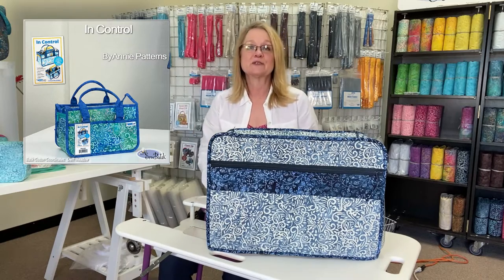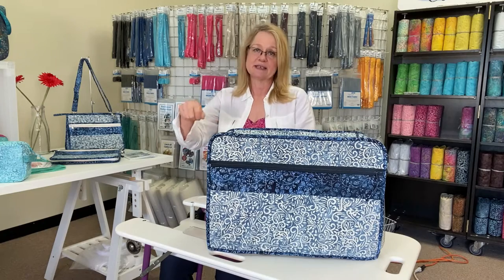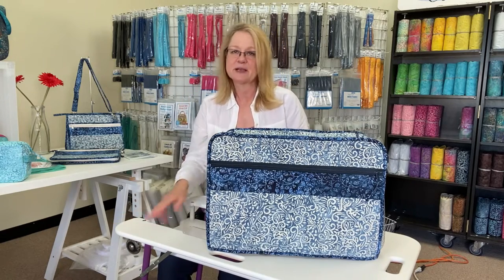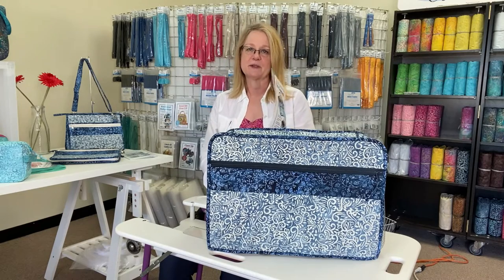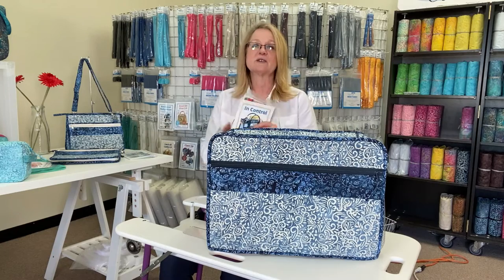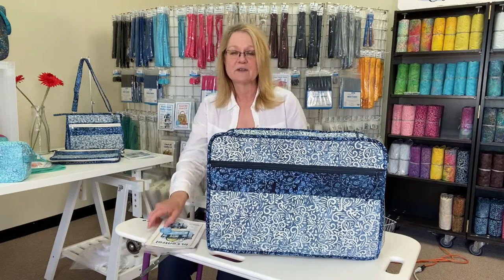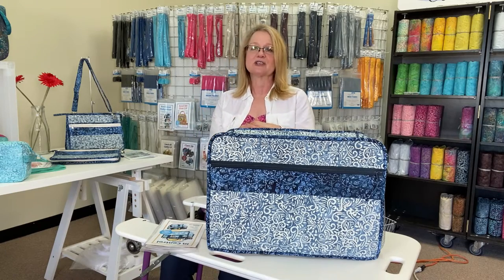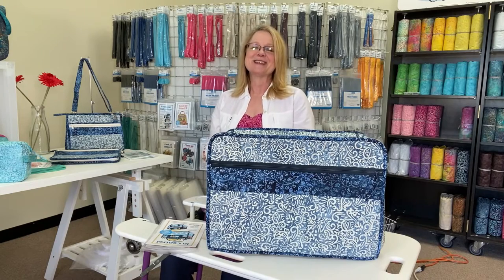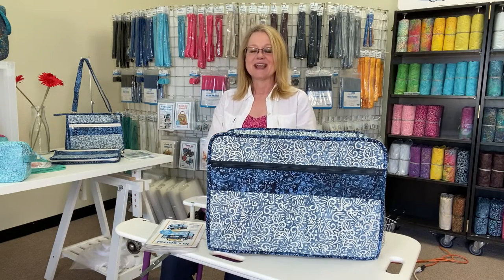But I'm going to use it for tools on my sewing machine table, cutting table, that I can take with me. Most of the time they end up sitting on my table and I need something to put them in instead of a basket. And so this is going to be really, really fun. So I have already cut out the quilted fabric, I've cut out the coordinate, and I'm going to start putting that together. So that'll be the next project that you see for one of our ByAnnie Patterns and Sew Batik quilted fabric.